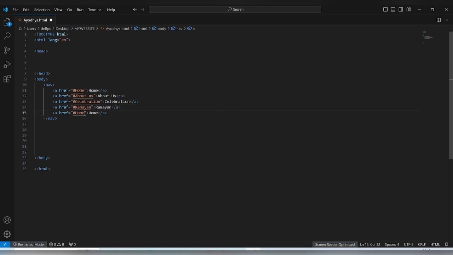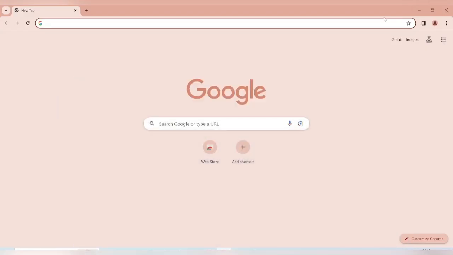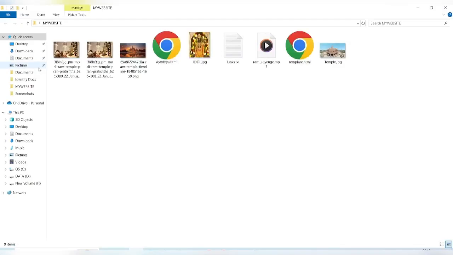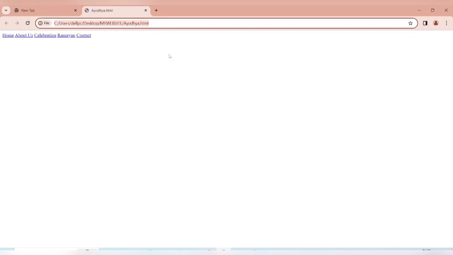And then obviously the contact. Okay, Control S. So the first and foremost thing we are going to do over here is go here and see the Ayodhya page, and here we are. All the navigation bars are here, right?